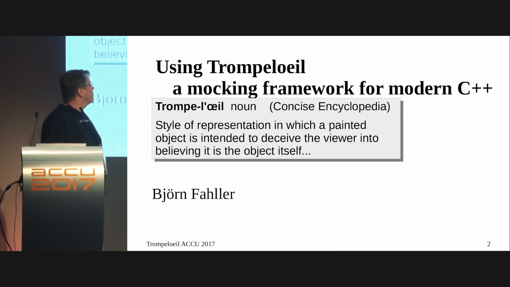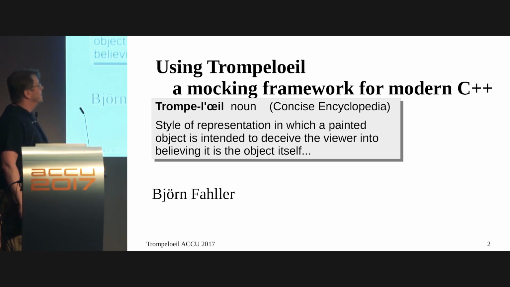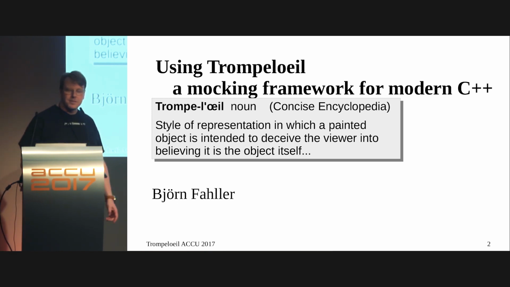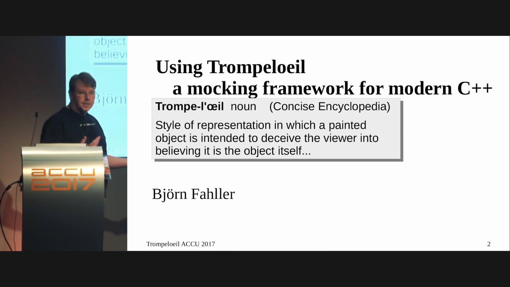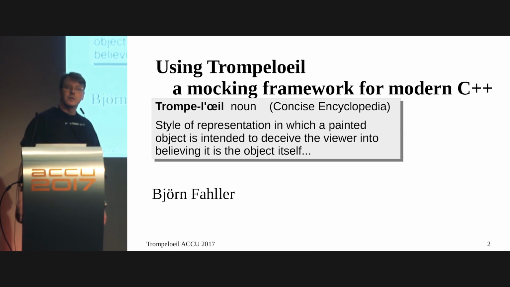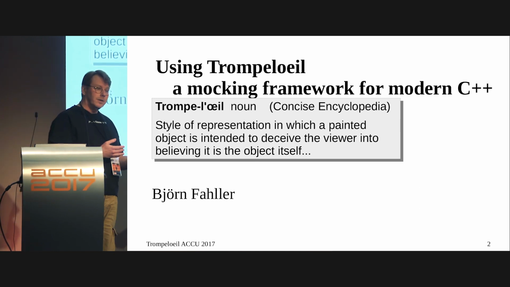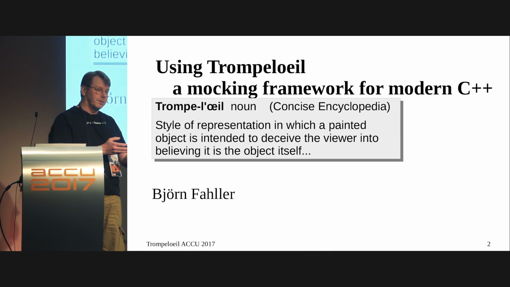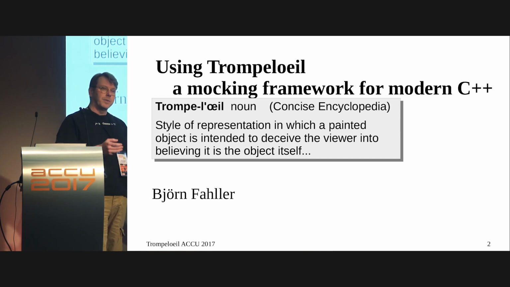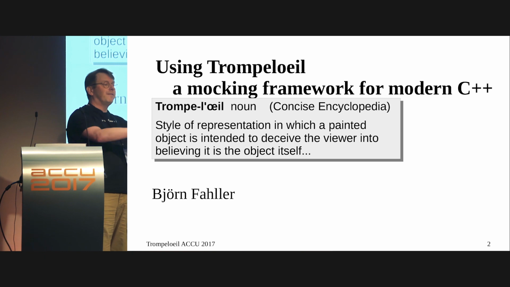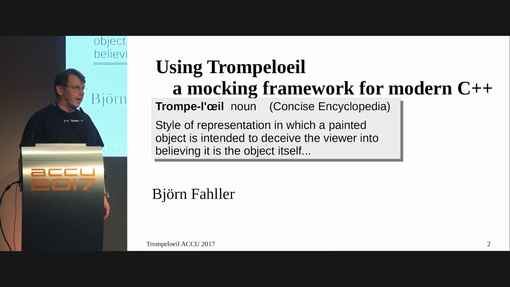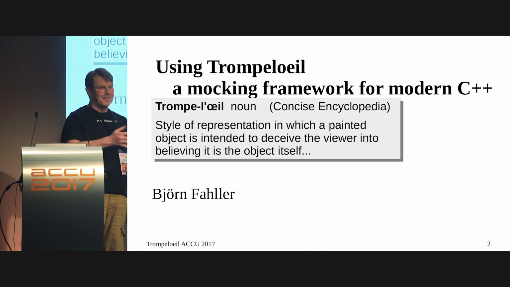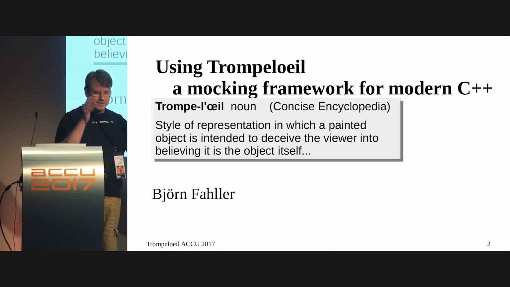Right, the name, Trompeloeil. A style of representation in which a painted object is intended to deceive the viewer into believing it is the object itself. Amazingly apt for a mocking framework. Since when you do unit testing and you want to test a unit, a single class or a small cluster of classes together, you want to test them in isolation without the rest of the system. So you fake everything else, and deceive the object into thinking it's interacting with the real world, but it's all fake.